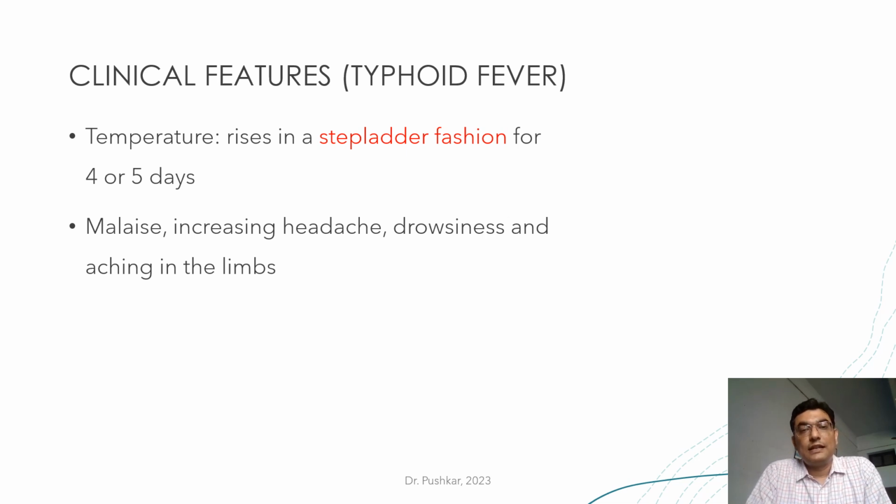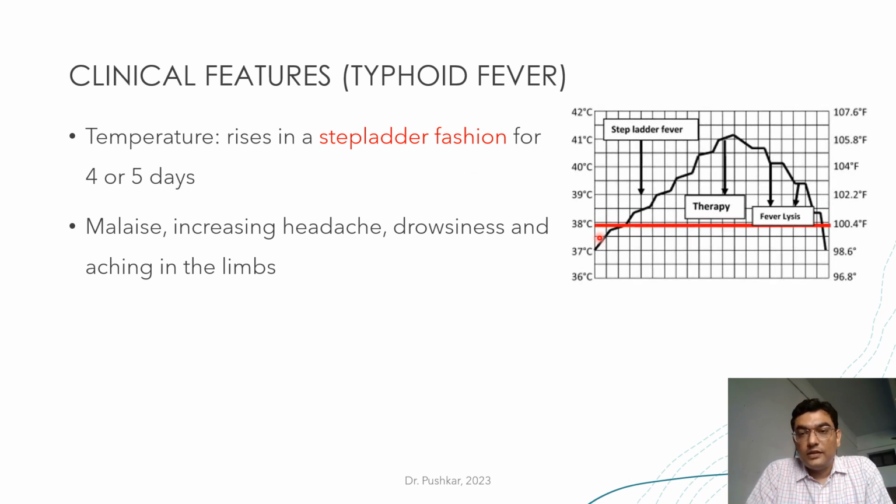One important thing is that this fever rises in a step ladder fashion over 4 to 5 days. So what is this step ladder fashion actually? Each day the temperature rises, then almost remains like that, then again rises, then remains like that, then again rises. So it becomes a ladder kind of, and it is known as step ladder fashion. It is particularly important for typhoid fever diagnosis, and when you give therapy, it goes down in a step ladder fashion also.